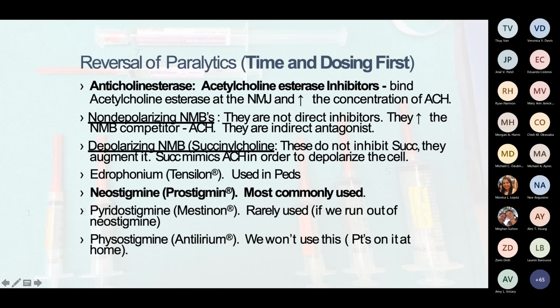Some people will keep their patients fully paralyzed to the last minute, especially now that Sugammadex is available in a lot of places. Other places, like I said, just use it for putting the tube in and then move on. So first of all, if you use a depolarizing agent, you don't have to reverse it because it goes away so quickly. So we only reverse the non-depolarizing agents. And there's a variety of medications we can use for that. The most common one used is neostigmine, even in pediatric patients.